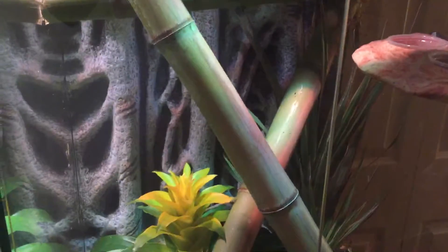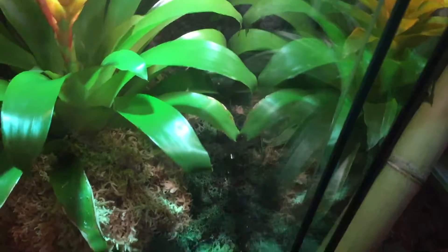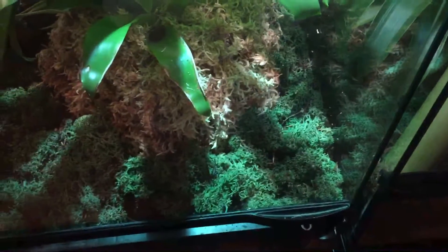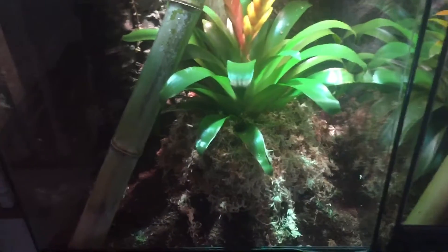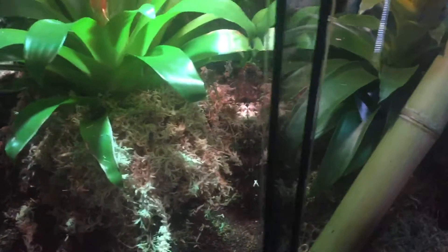Just need to buy another lamp and that'll be it. In the morning I'm gonna take this green stuff out and show y'all how it's gonna look after. Alright, so I took that green out — got the majority of it out anyway, just a little bit left around, but for the most part it's out.